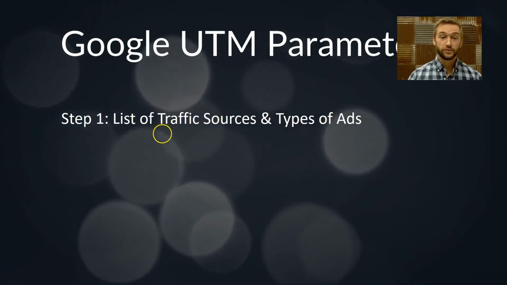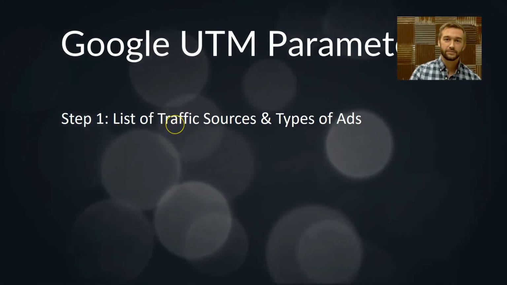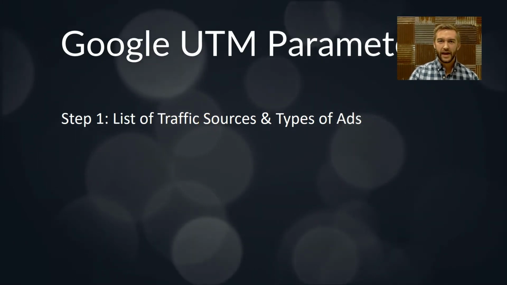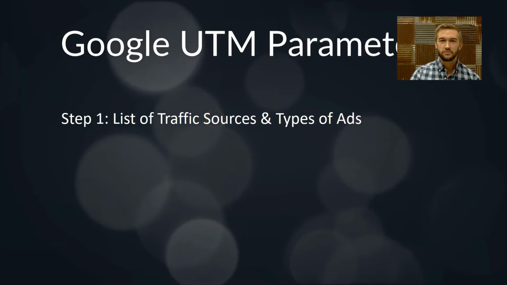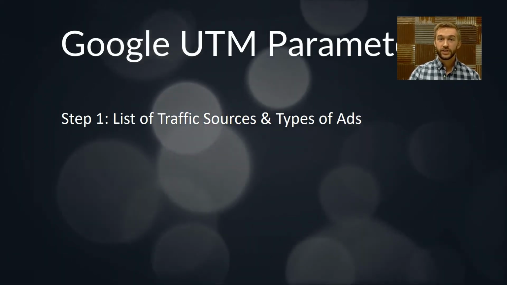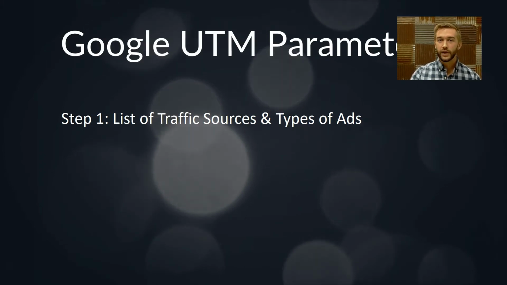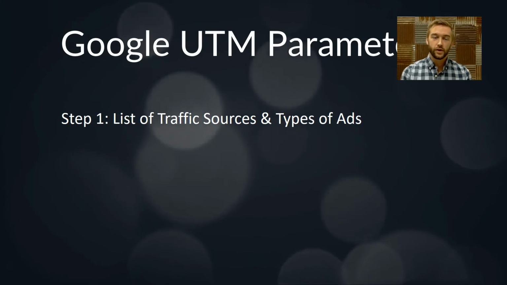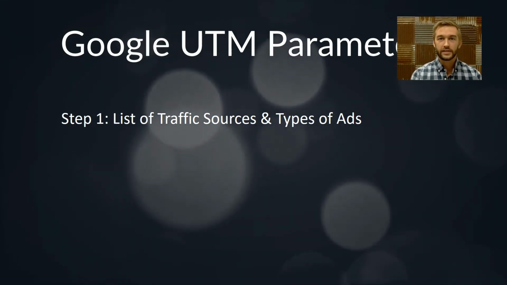So getting started, your first step is to create a big giant list of all your advertising sources and then the types of ads or options you have. So Facebook, we're probably almost familiar with the Facebook options. You have Facebook, you have engagement campaigns, you have video campaigns, you have remarketing, and then you might have community campaigns within those, or sub-market campaigns, or lead generation campaigns.